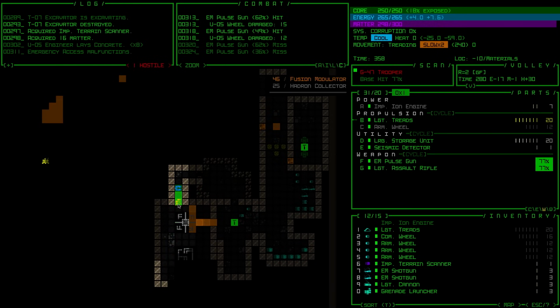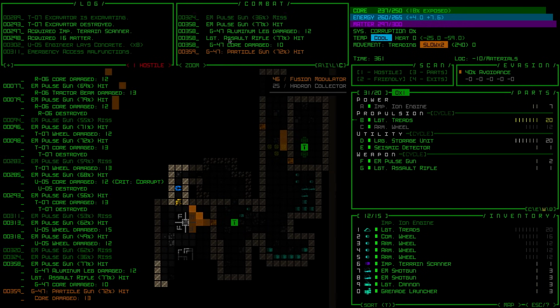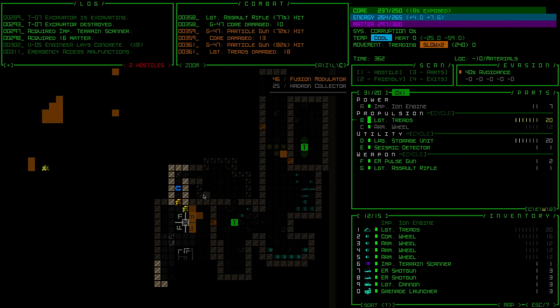So, I'm going to shoot you with everything. 77% chance. Okay. My combat log, if I expand this out. So, there we go. We can see what happened. So this is the turn that we're on right now. My impulse gun hit. The aluminium leg was damaged. My light assault rifle hit. And the core was damaged. Their particle gun hit and my core was damaged. My core is me. Oh, damn it. I scrolled a little bit too far and that caused me to pass a time unit.